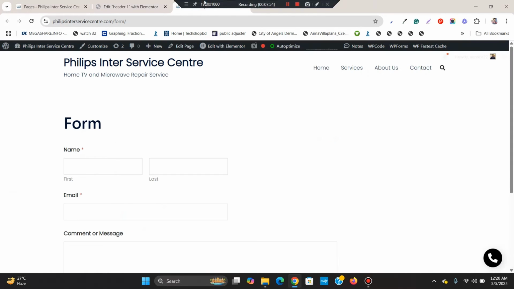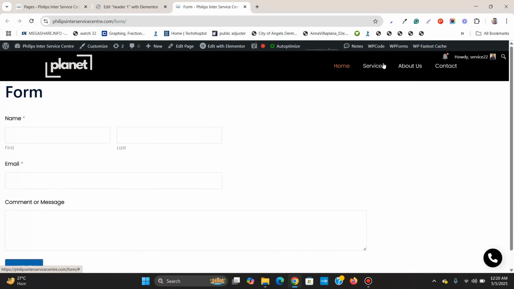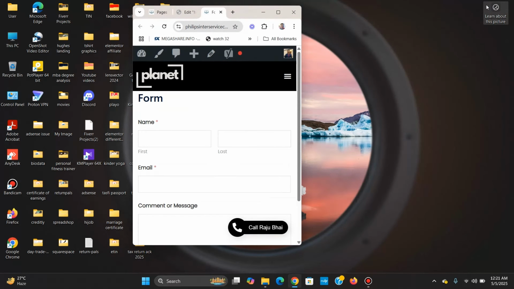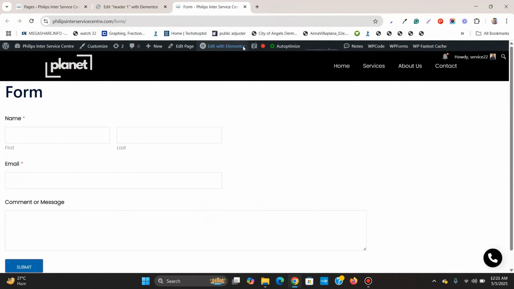Great, it is published. Now let's check how it looks. Now if I refresh this page, you see our custom header appears nicely over here. Great. If I try to make this smaller, you see this is the mobile version how it appears. Works perfectly fine. Okay. Great. So now I've shown how to make a custom header using Elementor Pro. In the next part of this video, I'm going to show how to make the footer. So let's get started.